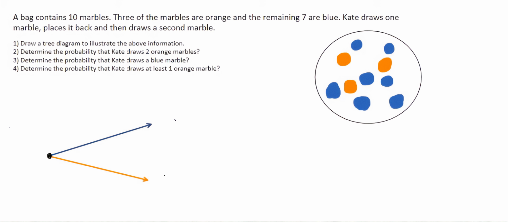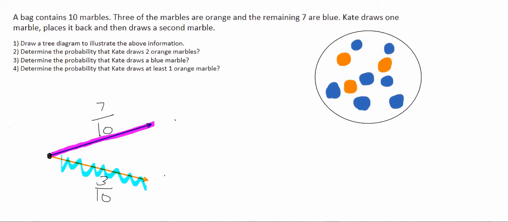Now, of course, you could go draw 7 blue arrows and you could go draw 3 orange ones, so you'd have a total of 10 arrows, but that's complicated. What we rather do is the following. We will say that the probability of a blue, well, out of a total of 10, 7 of them were blue, and out of a total of 10, our chances of getting an orange were 3. Now you have to imagine which one. So let's imagine that Kate chose blue. So she's gone this way. Now you completely forget about this part. We'll get back to that later.